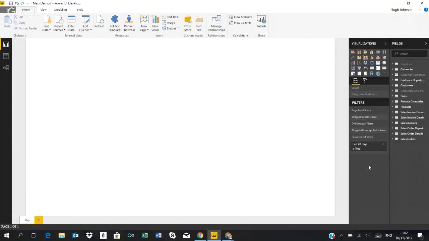So there are three kinds of visualization supported in Microsoft Power BI for mapping. There's what's called the map visualization, which is the one we're going to use first. There is a filled map, which, as the name suggests, shows you filled areas such as countries, states or counties. And then there's also an option called ArcGIS Maps for Power BI, which has some interesting additional visualization options that you can use. We'll be taking a look at all three of these. But first we'll go in and create a map visualization.